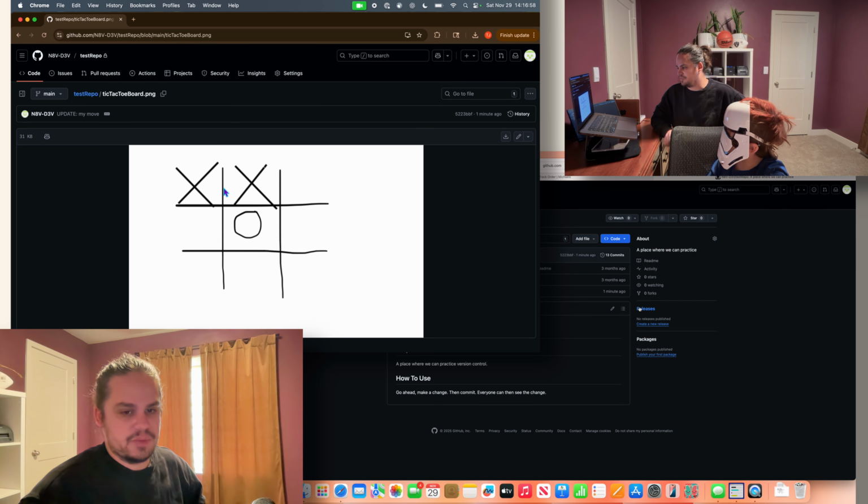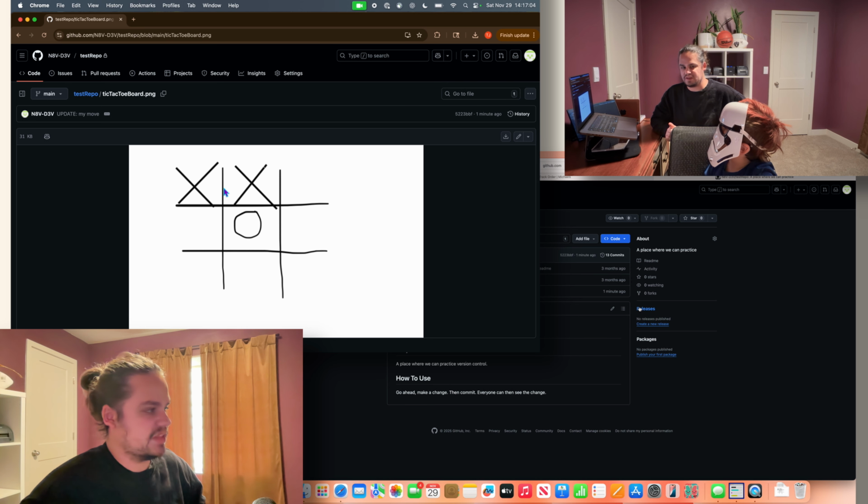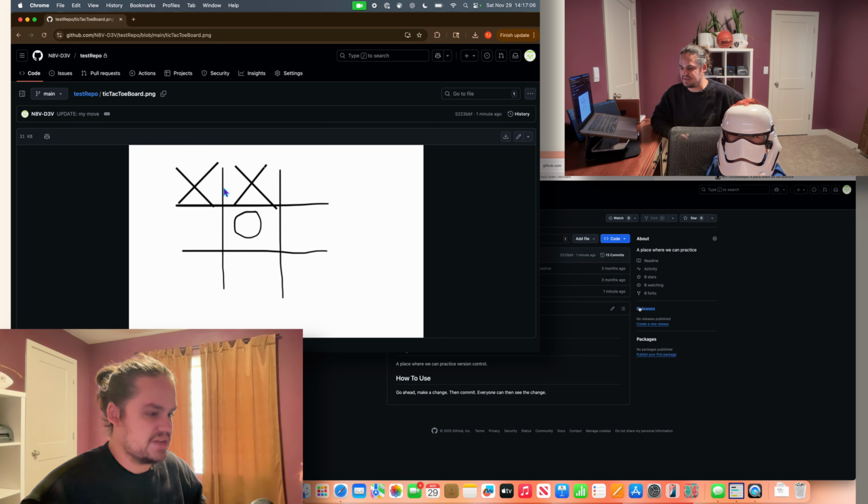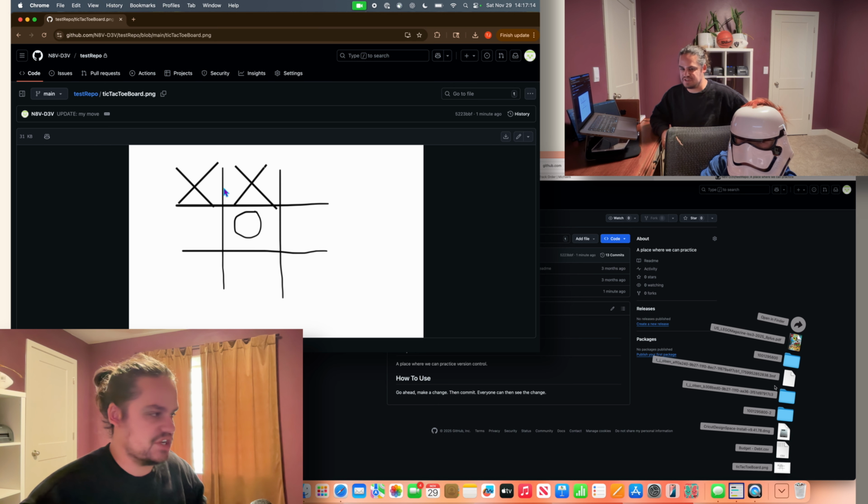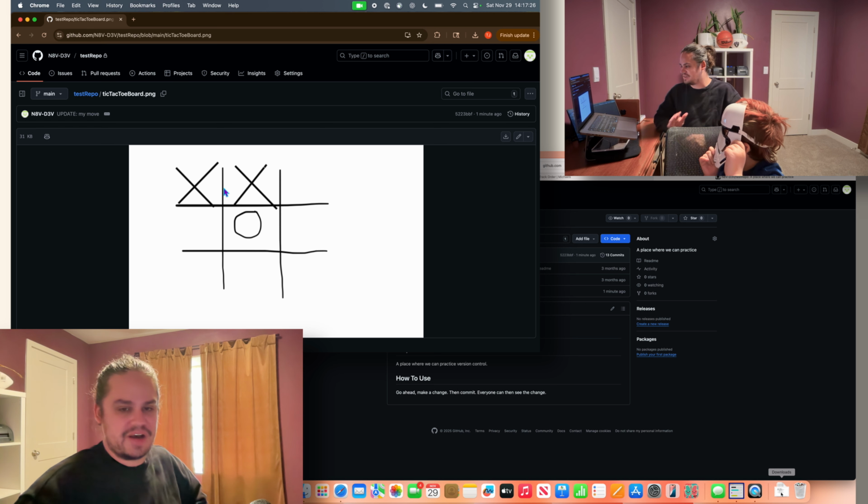So it's important that you make sure you upload your work when you're done. And then the other thing is having that commit message with details helps your team go in, look at the history, and know what happened on that commit without having to compare all the changes.